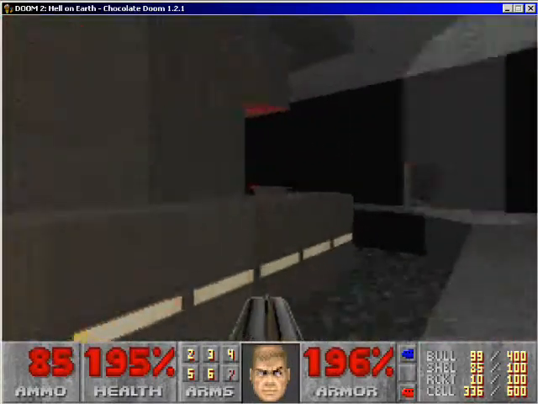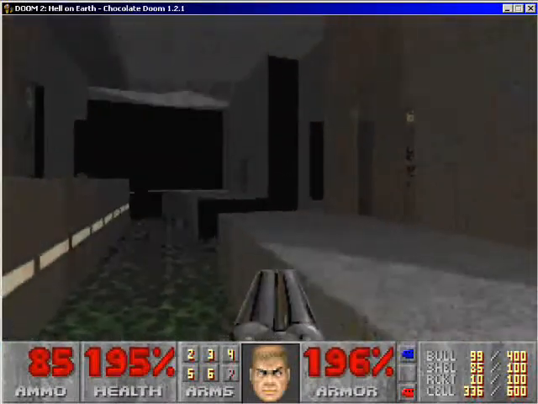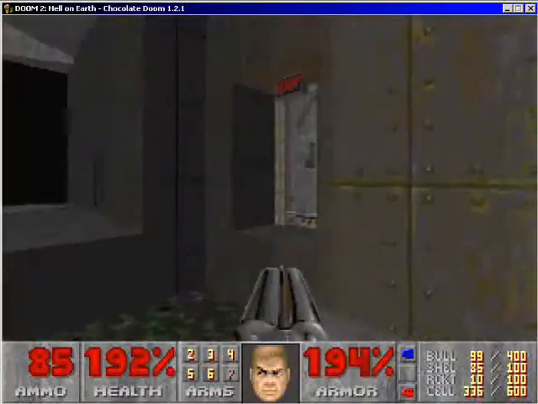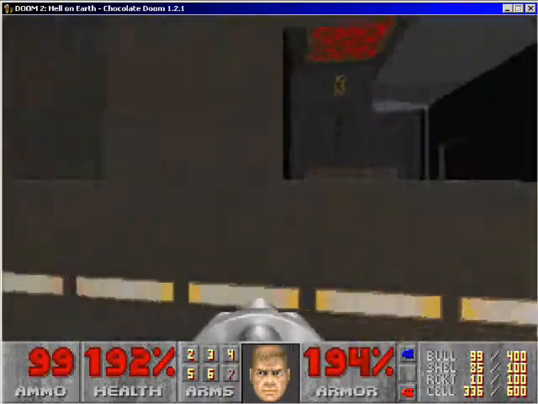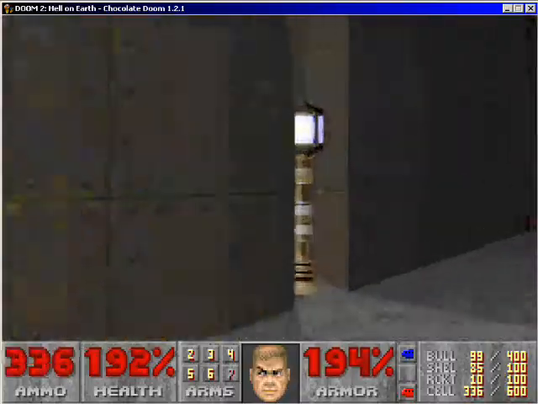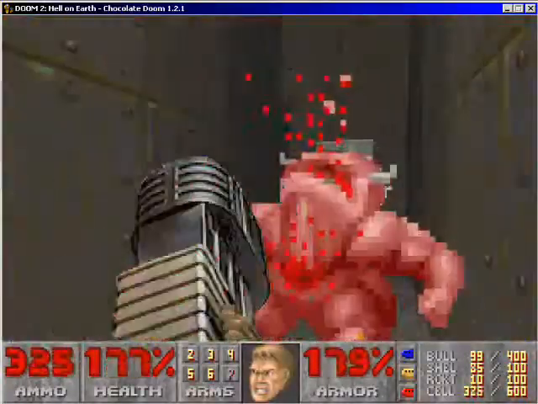Spectres down there. I want them dead so I can... Let me see if I can pull this off. What I'm trying to do is jump across there without bringing the bridge up. That way I can skip having to go through these teleporters once I get the yellow key. But I can easily mess it up, unfortunately. But I didn't mess it up that time. Cool.